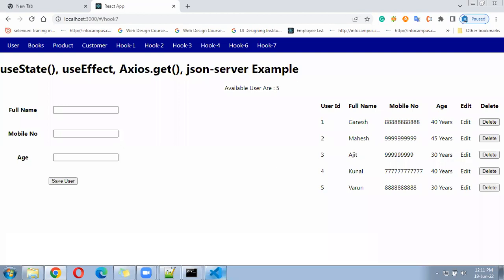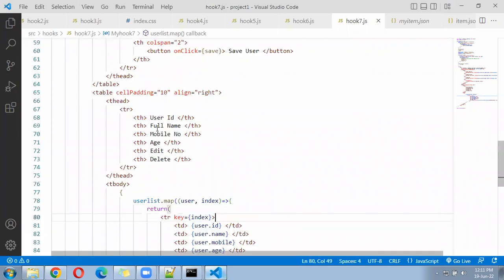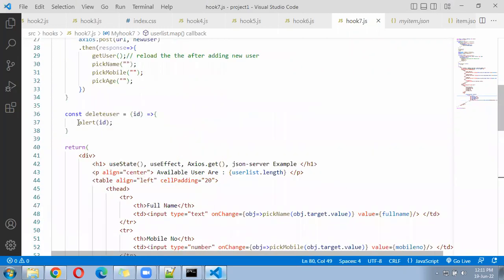Next, what we have to do is send a request to the backend server, JSON server, to delete the particular ID. So for that, you have to write the URL again here, the same URL. Which URL do we have on the top?